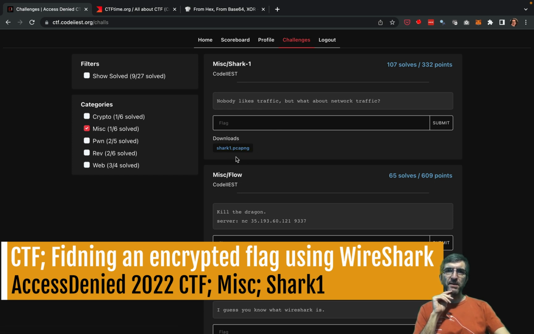And there is one pcap, pcapng, new generation file. This is a Wireshark network sniffing data. You can sniff the network, save all the packets or some of the packets based on your logic, a filter is a better word, and then analyze it in different programs. I have a video where I do this analysis for a more advanced challenge, in Python. But here, because 100 people have solved it and this is the easiest challenge in network packet sniffing, we should be good with Wireshark. But let's see how it should be done.